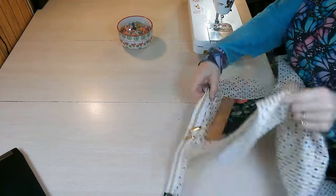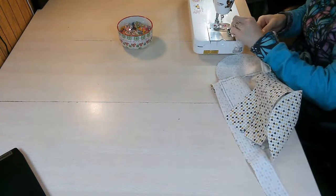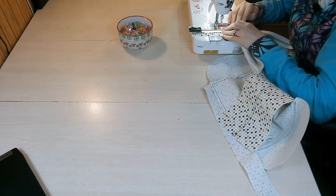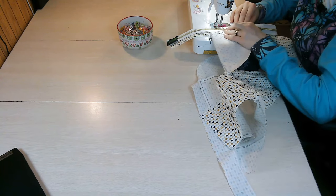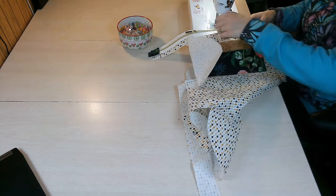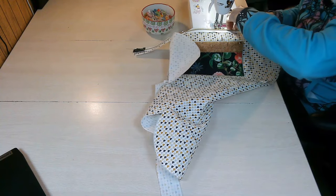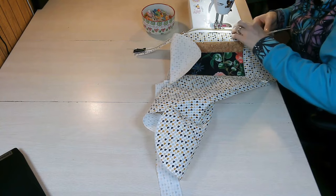Now we're going to baste this in place using the seam allowance given in the pattern, from one end all the way to the other. If you need to switch to a different presser foot so that you can get an accurate seam allowance, go ahead and do that. You can slide your zipper pulls out of the way as well when you get near them. Again, make sure your needle is down in your material. I can see here that my zipper tape went off a little bit from the top edge. I just want to make sure it stays straight.